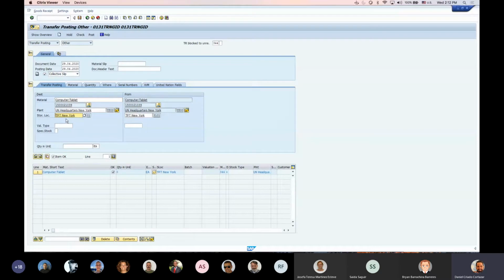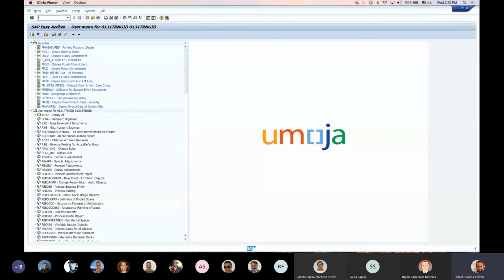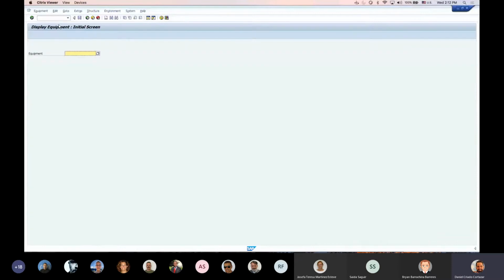And then I will have to go to quantity, but first you see this valuation type. I will have to refer to new supply, right? And let me just go back to the equipment master record, E03 to view. I'm going to put the serial number, I think it's this one.